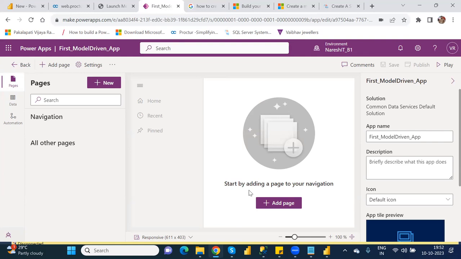That's the reason: if you want to run the application in a sequential order and restrict the data based on a condition, those things we can create only in a model driven app. Suppose the age is less than 18. Is he eligible for voting?